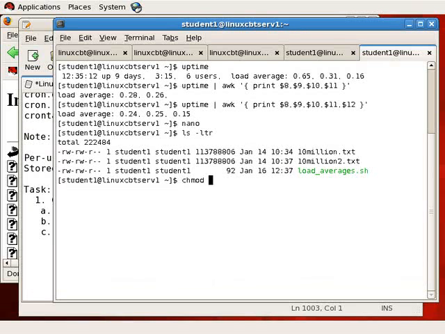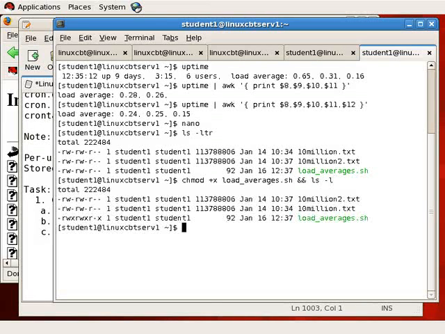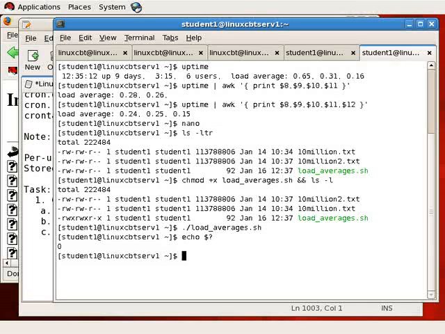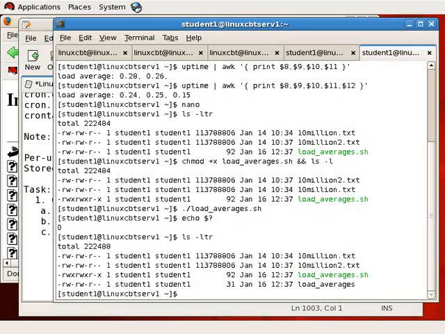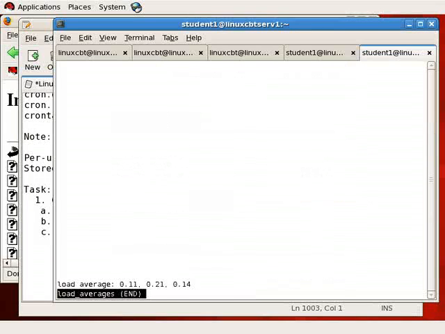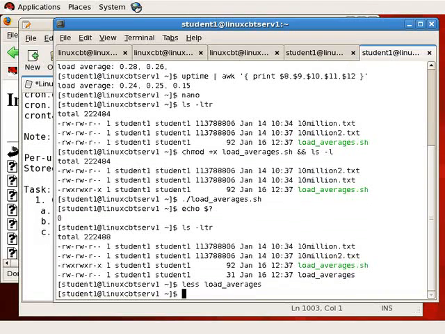So we'll chmod +x loadaverages, then ls -l to be sure that it's executable. Now let's try to run it. ./loadaverages, we'll echo the exit status, and it seems to have run successfully, creating the load averages file. We'll less it, and there we see the load average.